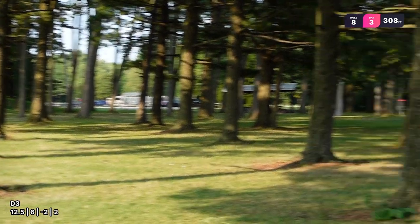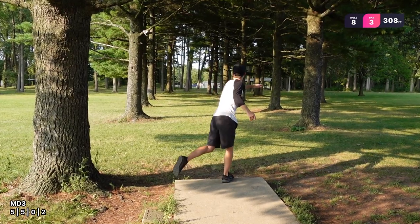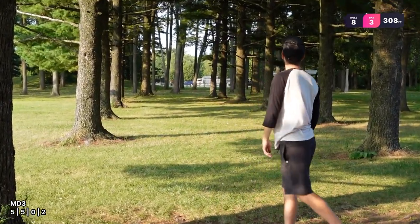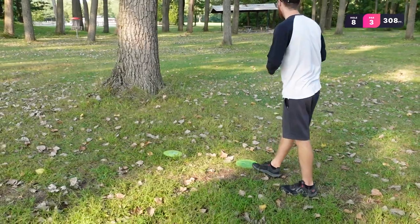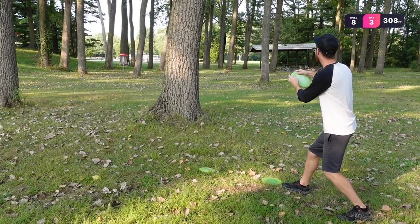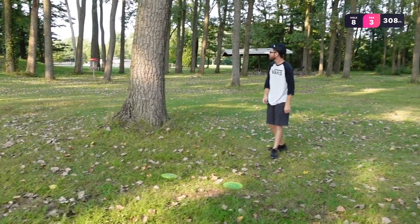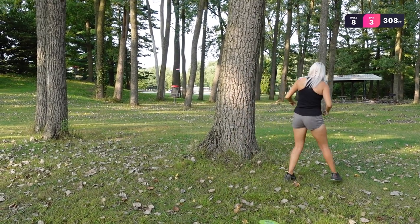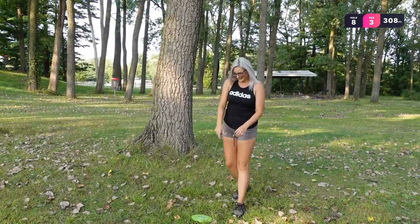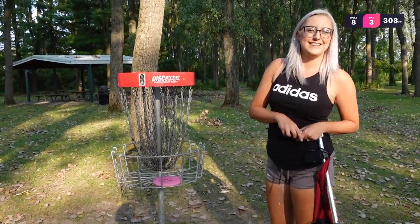Oh! Dang! Nice. Both square in the tree. Once again, out drove Chris. Nice. Nice try. Whoa! Good run. Thanks. On to hole 9.